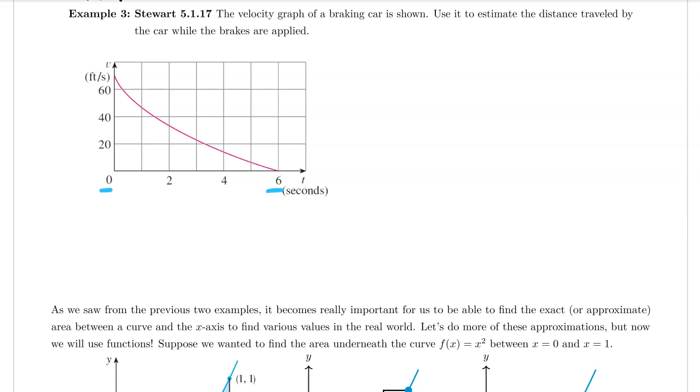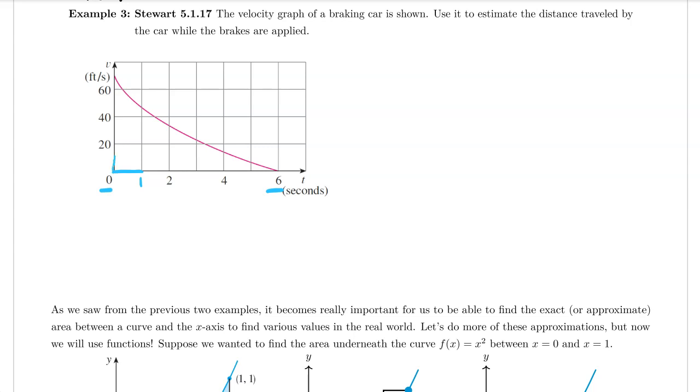And I'm going to break it up into 1 second intervals. And if I do that, I can estimate the area underneath the curve in these 1 second intervals. And I'm essentially going to be creating a rectangle. Now, how high do I need to make my rectangle? Well, I think a good point to estimate it would probably be the middle of each, what we're going to call these subintervals. So from 0 to 1, the width of my rectangle is just going to be 1 unit.